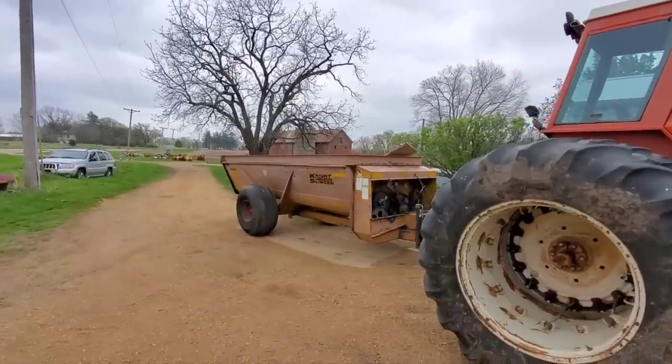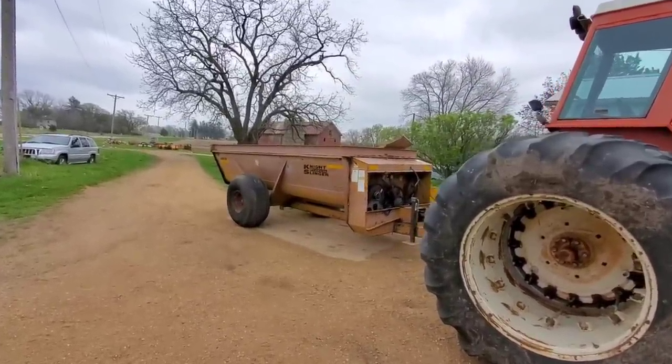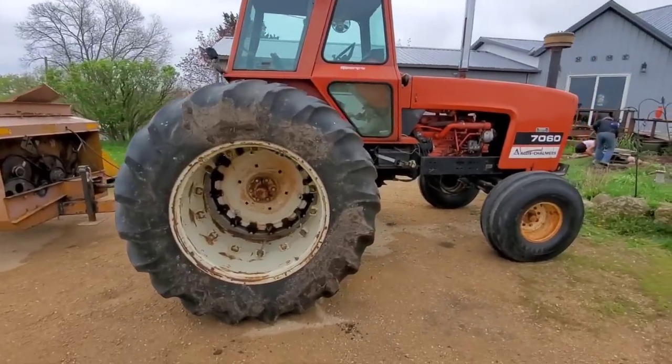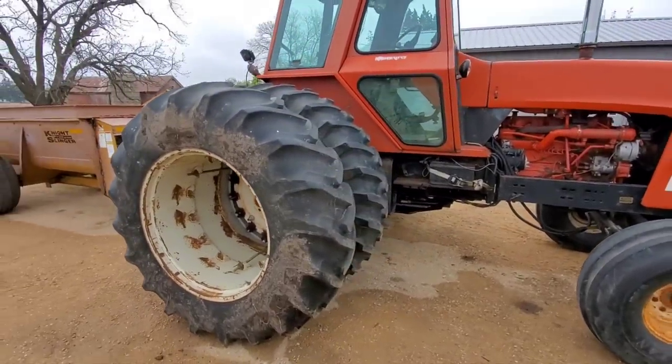I'm going to say 15,000 pounds. I mean, not all of it's on your tongue, but a lot of it is because them tires are back there. So anyway, you sink in pretty bad. And with the duals, that stops it. Makes it a nicer ride is all.